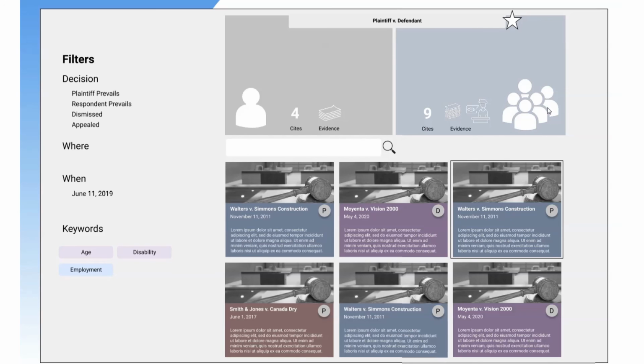Lastly, when a user finds cases which they think will help them, they can bookmark them and add them to their set. In this way, the user can learn about other cases like theirs, see where they stand, and prepare their own case for going forward.